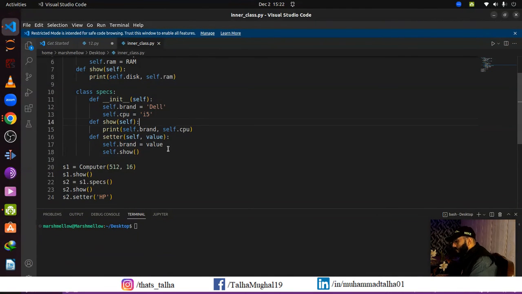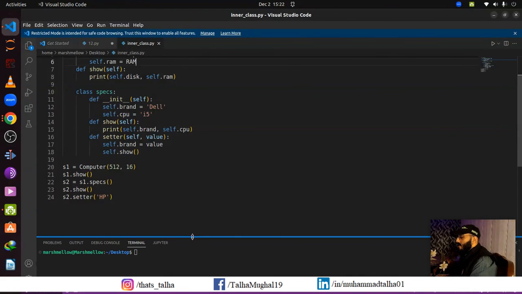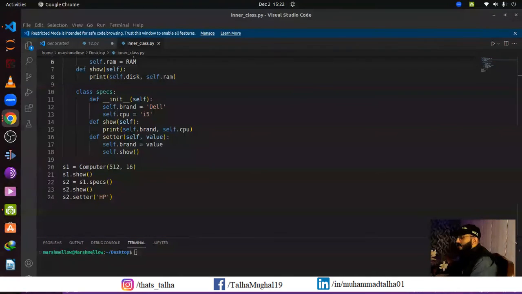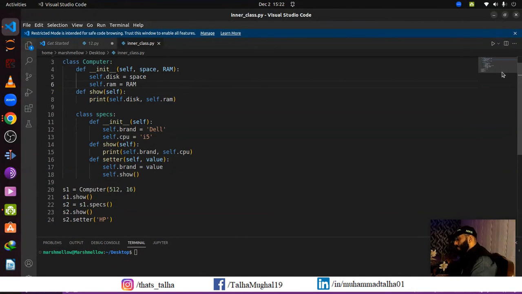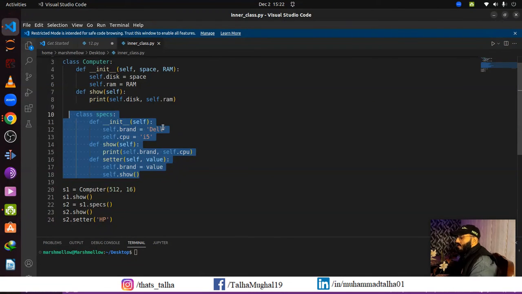So basically, one might say that whatever we have done so far right here can also be done by creating a separate class. So of course, that's completely correct. You can do all this by creating a separate outer class. But sometimes when you're writing code, you will have tasks that only need to be used inside a certain class.